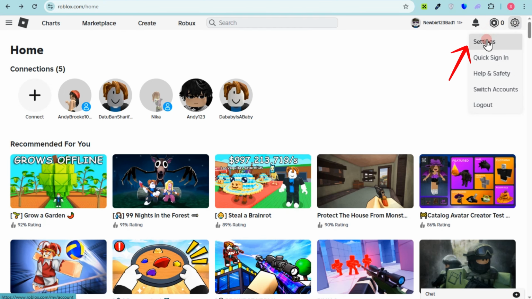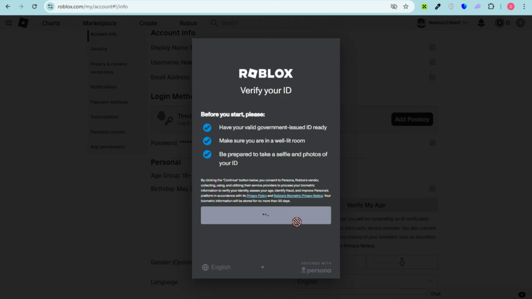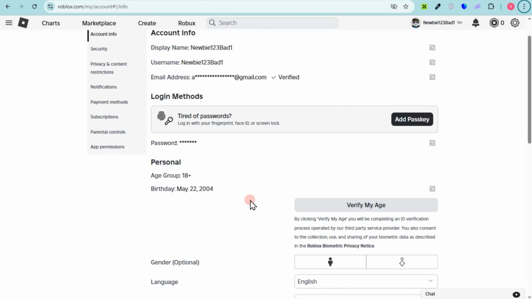And if you want to verify your age, then all you have to do here is just tap on verify your age to unlock features here, such as enable voice chat. You just have to follow some prompts, instructions, and begin verifying your age. And that's how easy it is to change Roblox age to 13 plus.